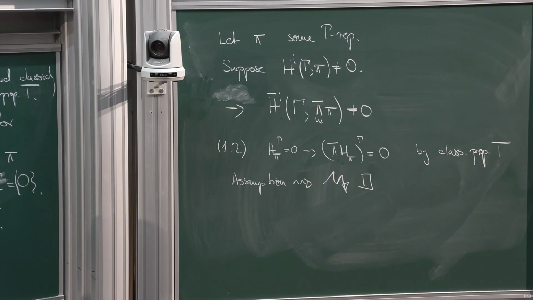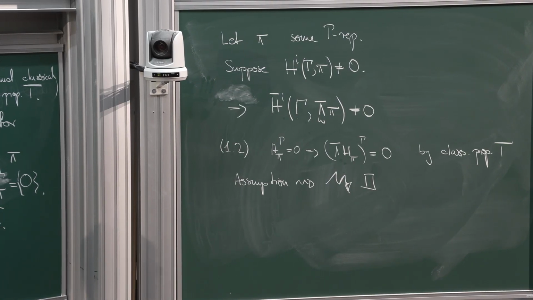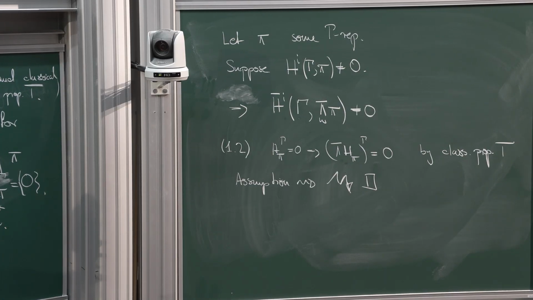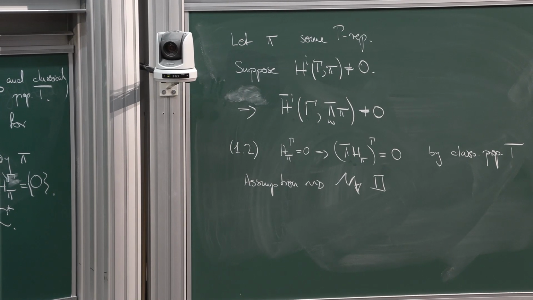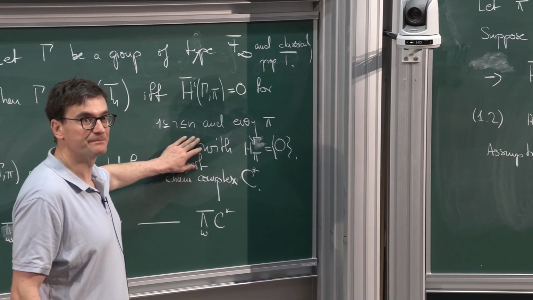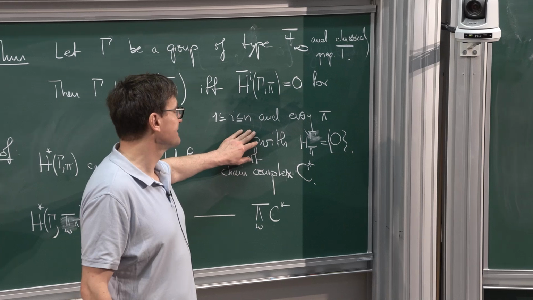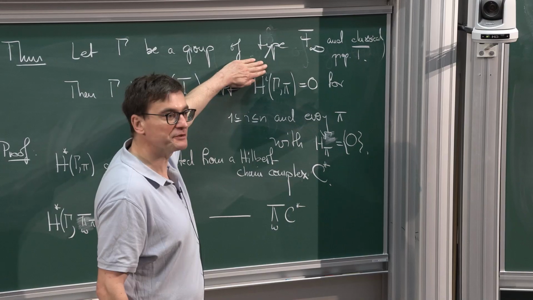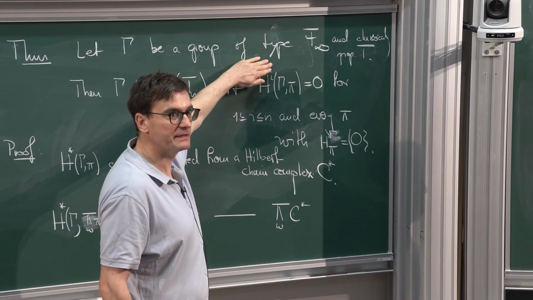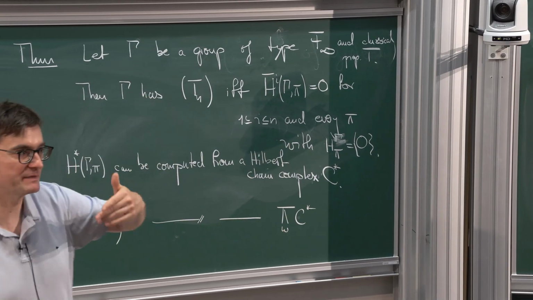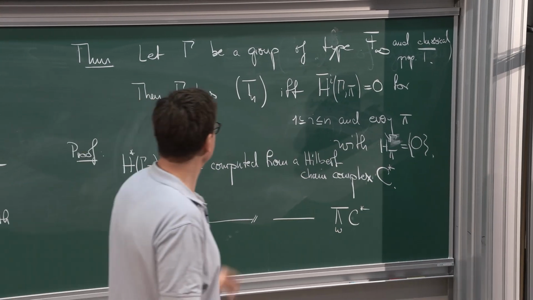All right. And Antonio was completely right that, and this is very interesting, there's much to say about this. So if you have a nilpotent group, then it has this vanishing in all degrees. But for a nilpotent group, you will never have this vanishing without the reduced in all degrees. So typically, the cohomology of a nilpotent group in a unitary representation will be non-Hausdorff. And that's the difference.